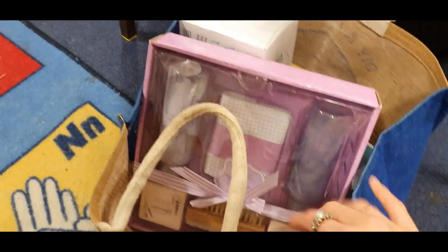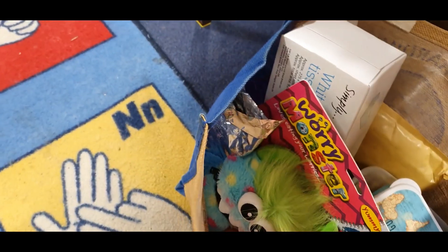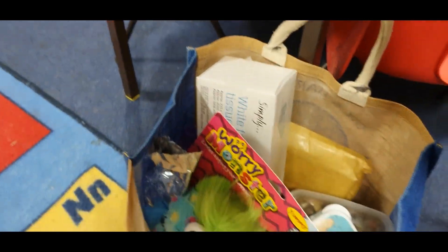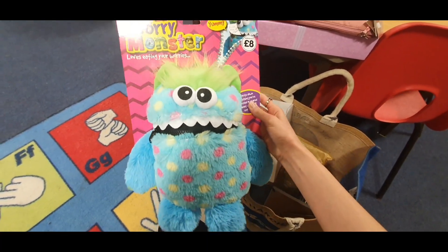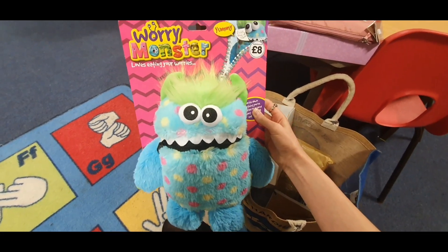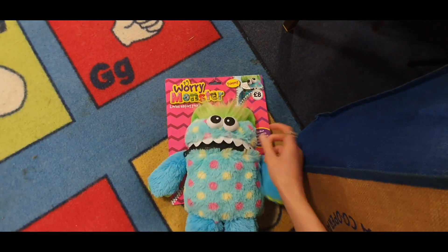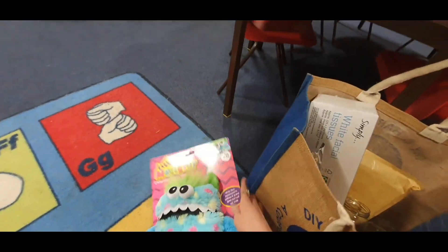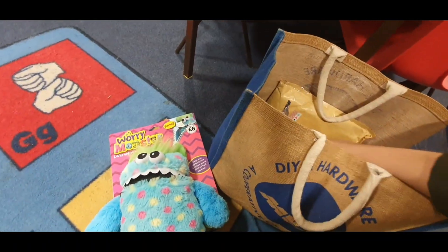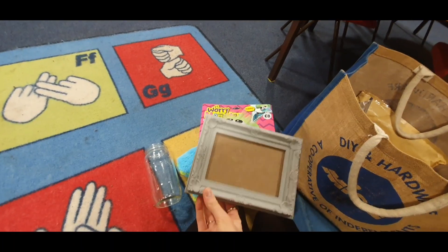I'm going to write a to-do list of things I've got to get done this week. I've got way more stuff than normal this week. My mum just donated some raffle prizes for the bingo thing we have on Saturday. Also, my recent purchase — I've wanted to get one of these for my classroom for so long, and I finally did it. It was eight pounds from The Works. Basically you unzip the mouth and children can put a worry in, and the monster eats their worry. I thought it was adorable. Also more tissues in my jars to sort out today, and I've got a little frame to put a challenge in for an interactive challenge corner.